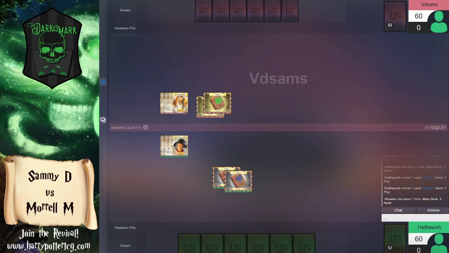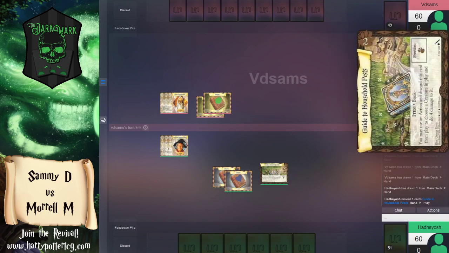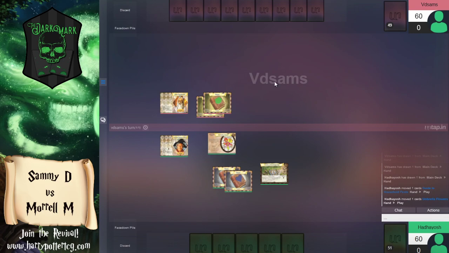Well, these guys are off to the races, so it looks like we have Pomona Sprout on the bottom. So we've got a Charms Creatures deck here. And wouldn't it be funny if this was also a Spider deck? But it's probably not. Sorry, as I say that, I look and remember that Sprout buffs plants. So this is probably going to be a plant creature deck, which I'm sure Sammy is loving because that's one of his favorite archetypes on the other side of the table.